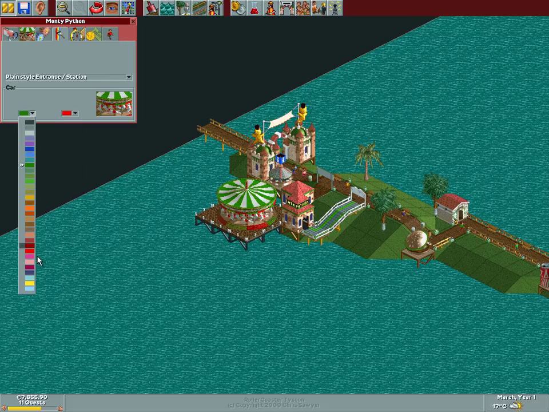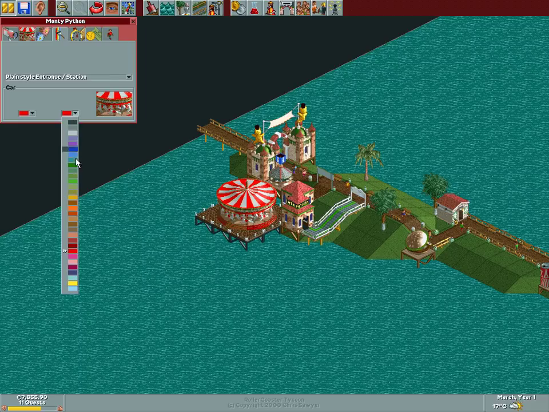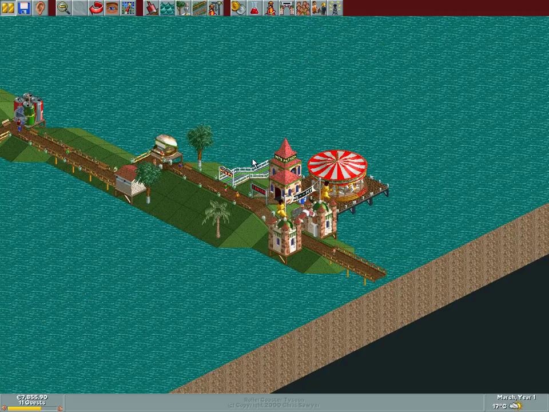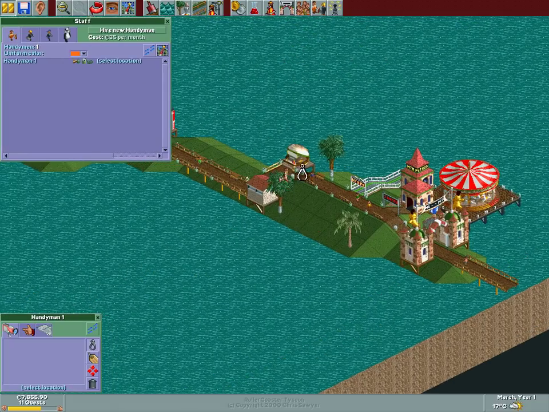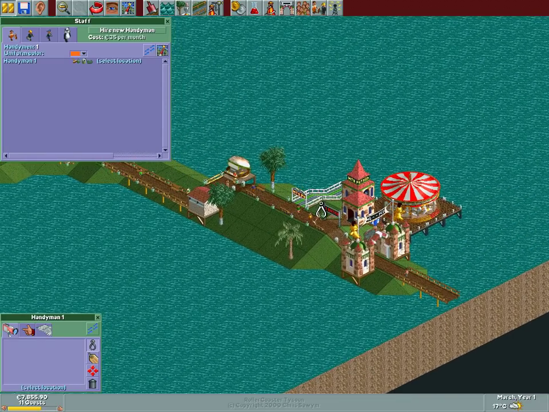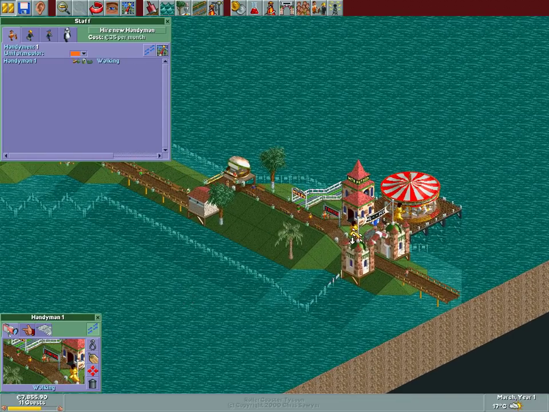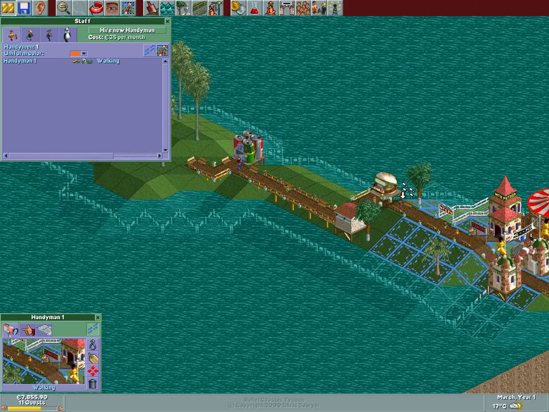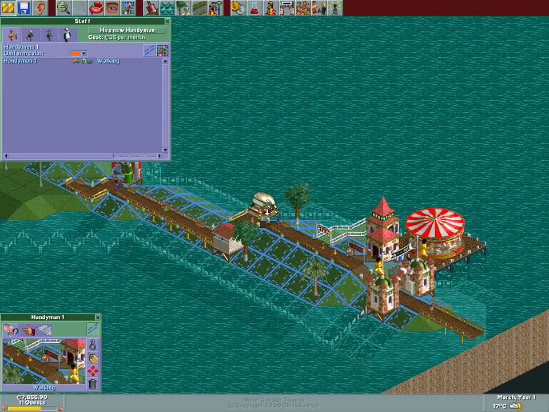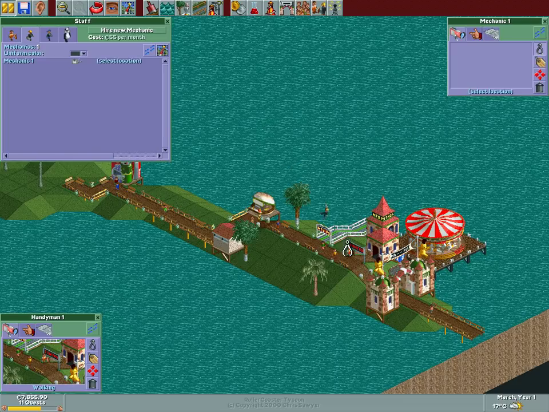Let's also not go with green. Let's go classic here. I want to go classic. There. Nice. But we need to get some rides set up, you know. We need to get our basic infrastructure set up. Also, because of this small island, let us actually have the handy dudes mow the grass. Would that be a bad idea? I feel like it wouldn't. I feel like that would be doable.